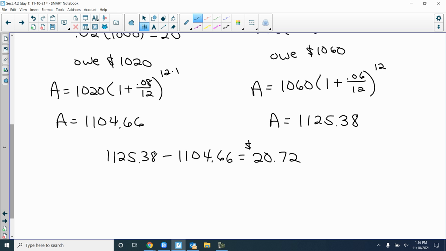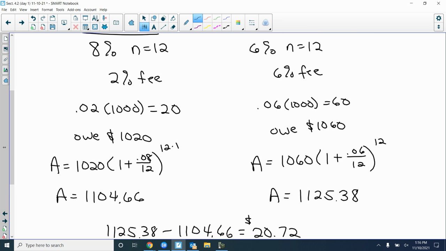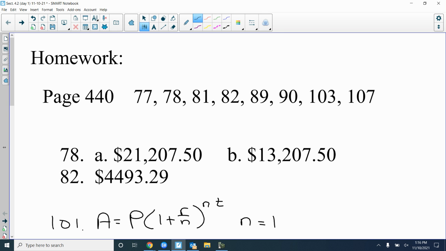All right, I want to do 101 where you had to find the R value. I wanted to go through this one because several of you, I think the wording was a little bit confusing and it was just a different situation. All right, double check your answers for 78 and 82. 90 is a graph. That's one you can just check on your calculator. Any questions on any of those?